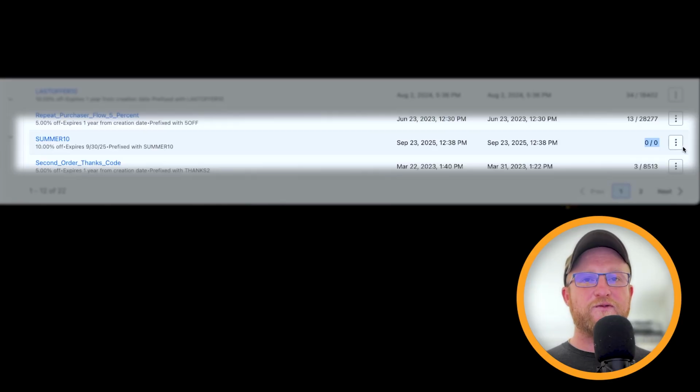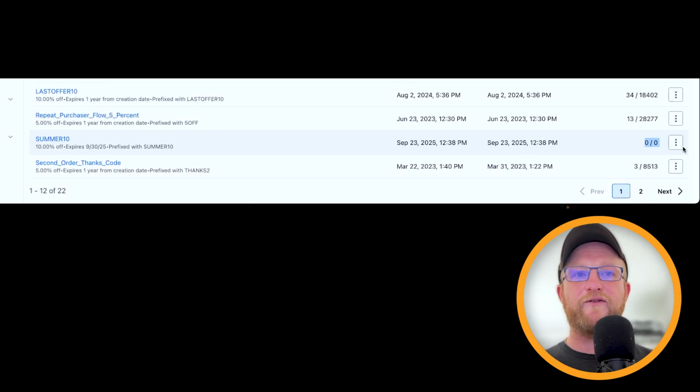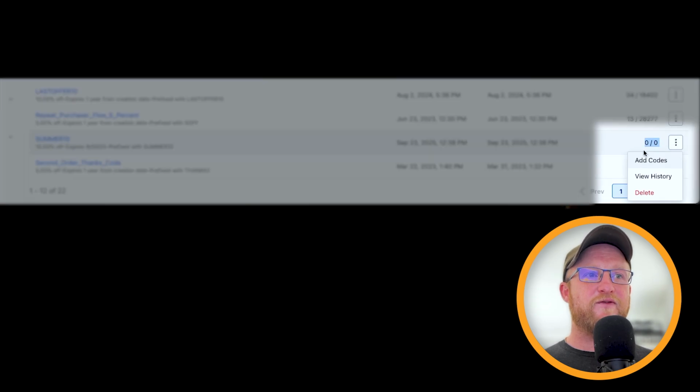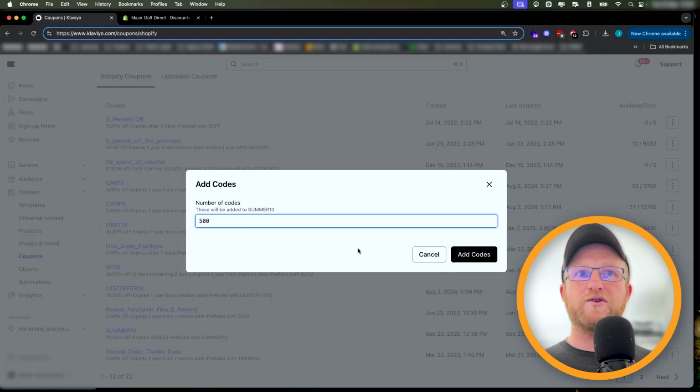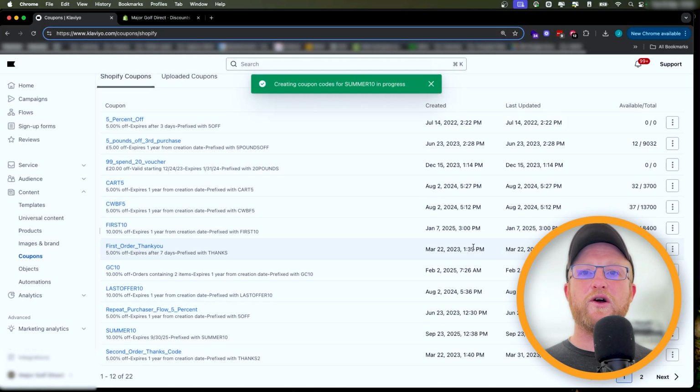And obviously everybody's got to receive their code, every single person who receives the email. So you got to whack it in there. So that's only for campaigns. If it's just for a flow, don't worry, you don't have to add it now. You just put it into the flow later on and Klaviyo automatically does it. But just for the video's sake, let's just do add codes now. Let's just say 500. So add the codes.